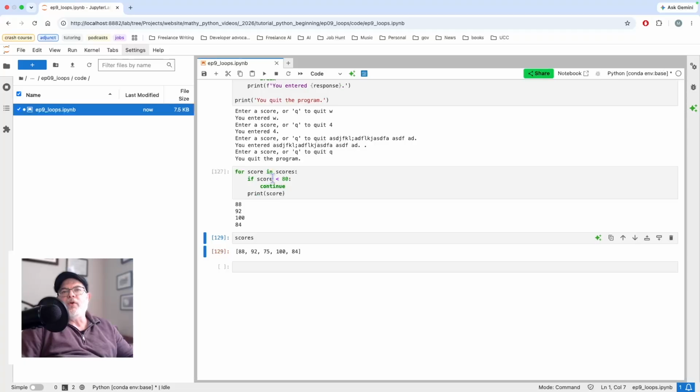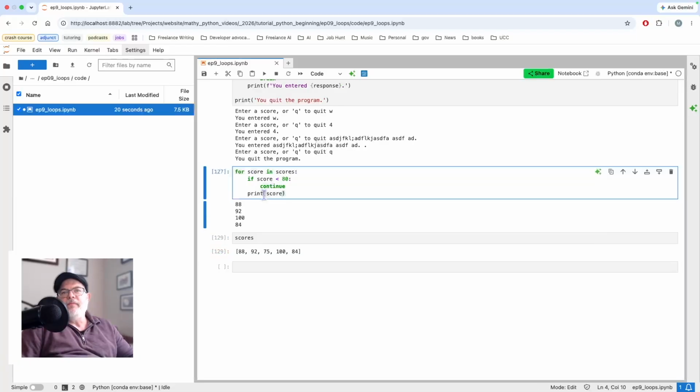So if the score is less than 80, it skips to the next one, and then it will do that. So 88 is greater than 80, so it prints it out. 92 is greater, prints it out. 75, it's less than 80, so it just continues with the next one and doesn't do anything more with the 75.